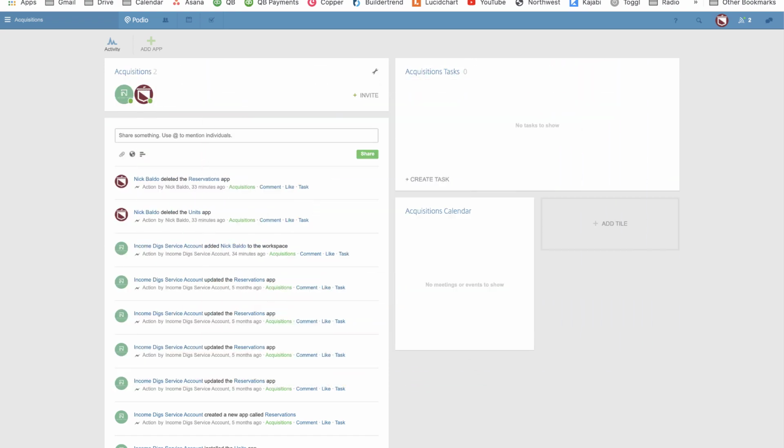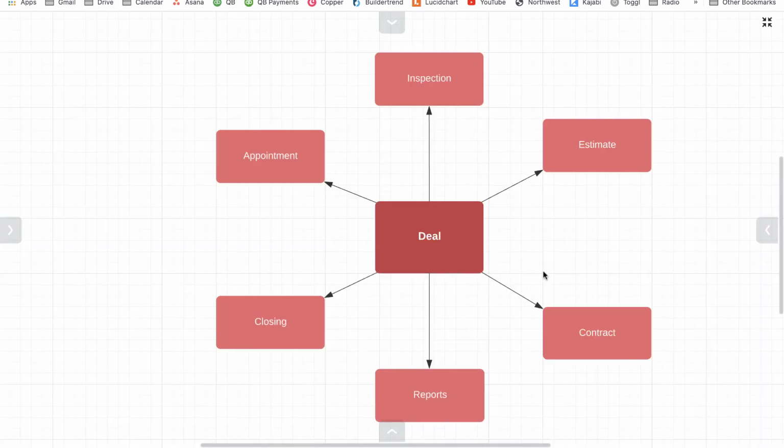All right, so what I have here is a blank canvas, a brand new workspace within Podio. I'm going to be adding apps to this and just really messing around with it to make it what I want it to be. Now, what we're going to demonstrate is something that I call the hub and spoke model. All right, and to sample that, what I have here is an example of some apps that might be applicable. Okay, and we're thinking maybe in terms of real estate. So we're potentially buying a deal, and so we have to do all this other stuff. We have to inspect the property, estimate it, go to contract, reports, close it, all that stuff, right?